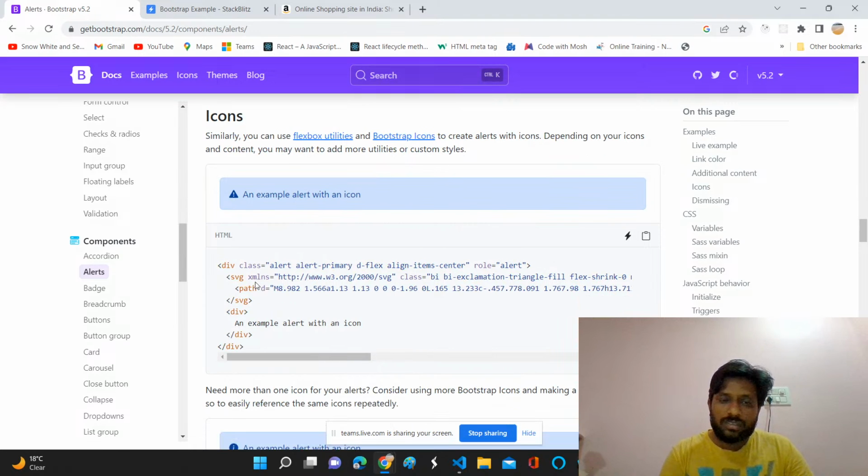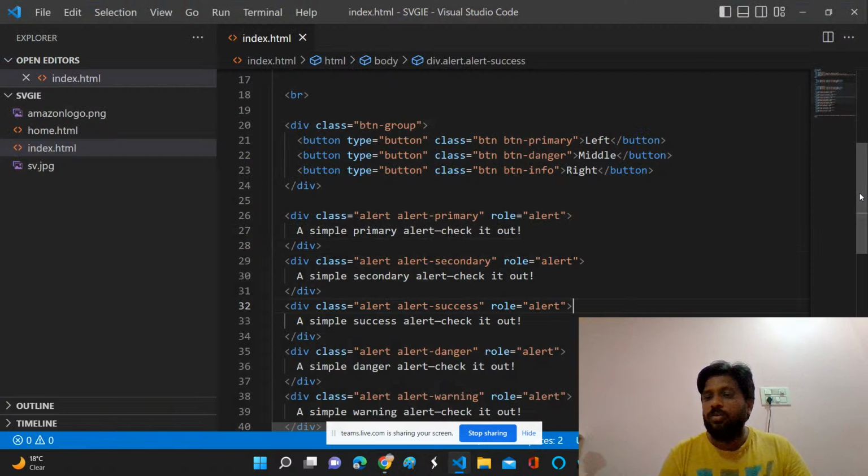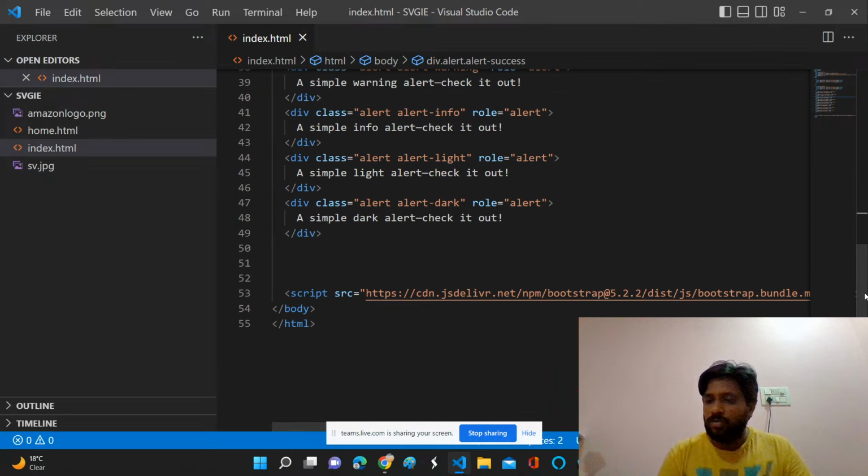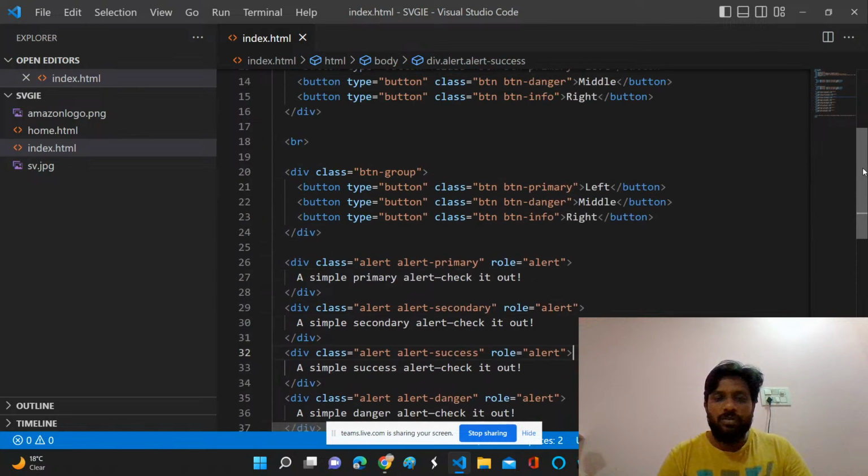Okay, icons. Right now it is taking from the internet, like www.w3.org. So even these things will work in our code also. But I will show you how to use Bootstrap icons also, because Bootstrap is providing lots of icons, so we can utilize those things also.